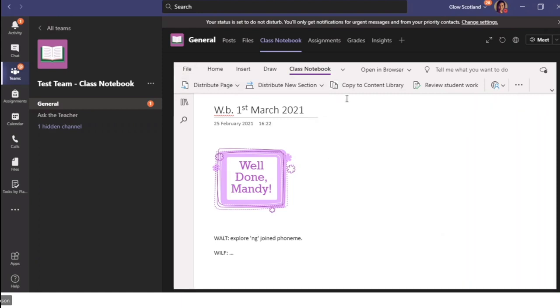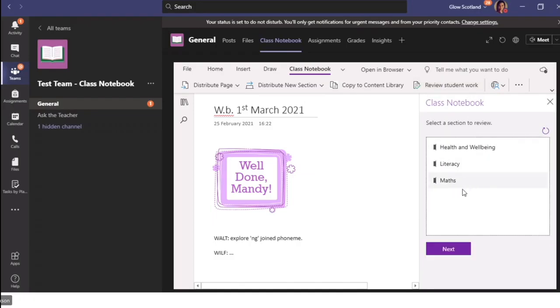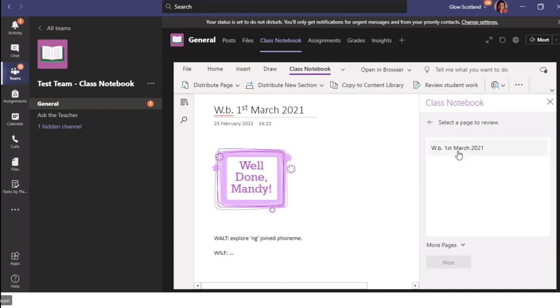So if I wanted to look through this particular task in every pupil in that group, I can then click the Review Student Work button. And when I click that, this option will come up here. What task is it I want to review? So I pop that in the Maths section. So I'll click Maths and then go Next. And then it was this Your task.